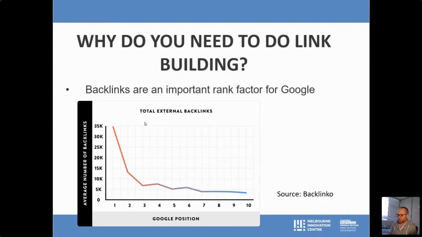This does not mean that you need to go and build 35,000 high quality links to your web page. But the more competitive your industry is, the more links those number 1, 2, and 3 positions have. Now, I'm not saying that you can't rank a website without links, but having links and good content is really going to push you to the top quicker. That content is from Backlinko if you want to go check out that piece of information. But basically what you need to know is that backlinks are a really important ranking factor when Google's deciding which website sits in 1, which website sits in 5, 10, 20, 50, 100.